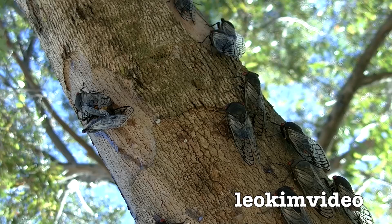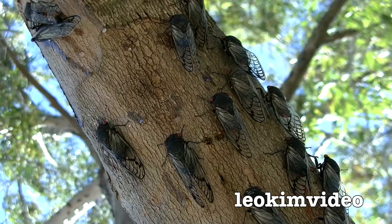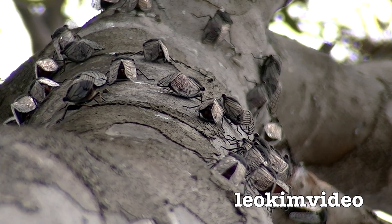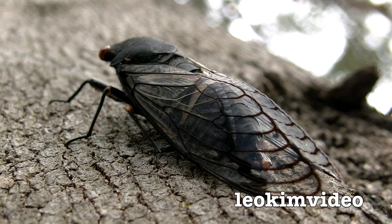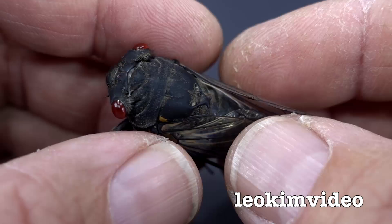Back in 2013 was our prime year of cicadas, and I went up to my local school and did a bit of a study of one tree. We'll probably cut to some footage here of cicadas en masse on a prime year — it's quite amazing how many of these guys and girls get together. I think they mass like this as a form of protection because the males make so much noise that the birds just cannot work out where they are. When on mass they look just like the bark on a tree.